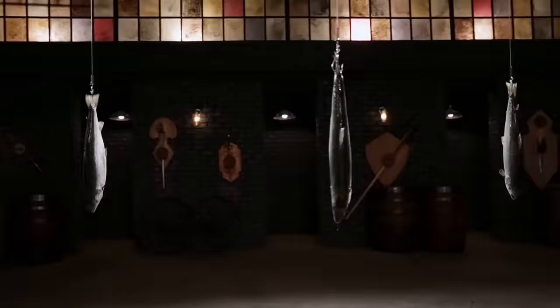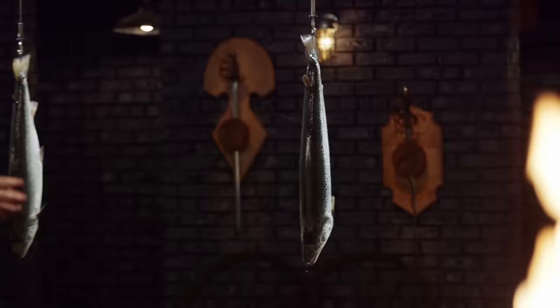All right, bladesmiths, this is the sharpness test, the fish slice. Test the edge of your weapon. I will slash away at these salmons. Brent, you're up first. You ready? Let's do it. Let's do this.